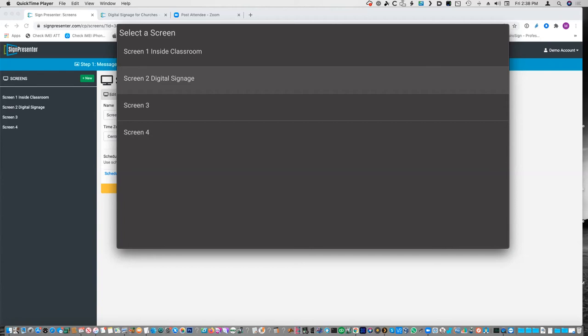This is the screen view — it really is this simple. Once you're on a classroom, I really like this feature because we sometimes have to combine classes or a teacher doesn't show up. No problem — I can go into any of my classrooms in Sign Presenter and pull up whichever screen I need it to be that day. So if I want to move my third and fifth grade in with my first and second grade classroom, it takes me one second to get to this and they're off and going.